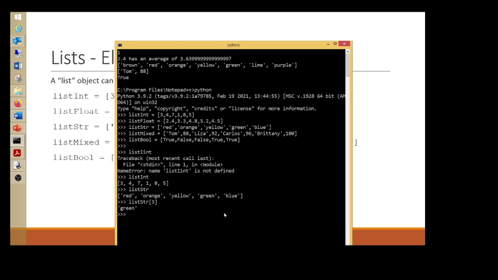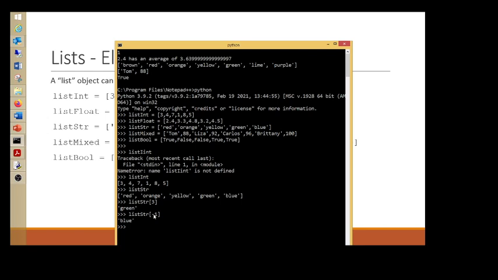All right. And we can actually do one other thing here. We can do a negative. Python likes this. You can do a negative one. Now, which one's negative 1 going to be? Well, you'd think you'd get an index out of bounds because you can't go negative, but actually what it does is it goes from the end and goes backwards. As soon as you put a negative, you're saying start from the end, work backwards and go back 1. So going back 1, you end with blue. So the minus sign really isn't a negative. It's saying start at the opposite end. Start at the end of the list and work backwards. It's almost like a reverse display.